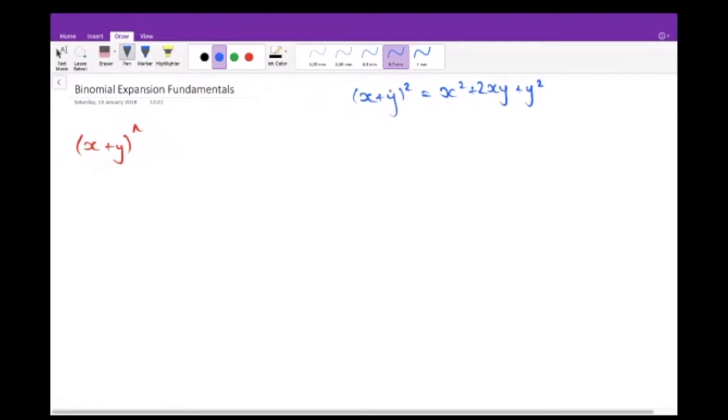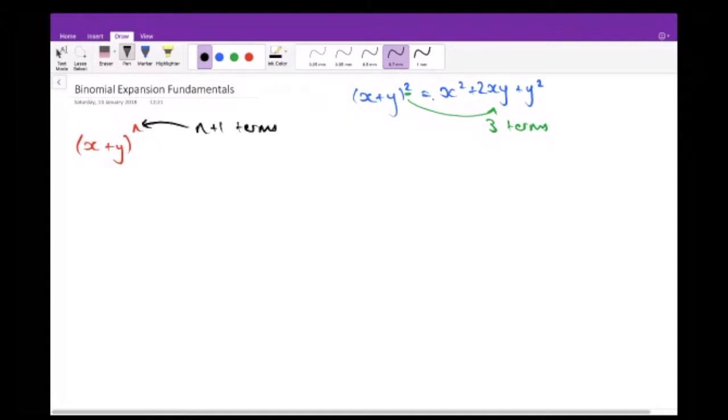Now this middle term, you could also have found using FOIL or just multiplying it out in full. But what I see here is that I go from 2 power to 3 terms. So that's the first thing we can talk about, the number of terms we're going to get. For an expansion to the power of n, we're going to have n plus 1 terms. So before we even look at finding any of the terms, we know how many we're expecting.